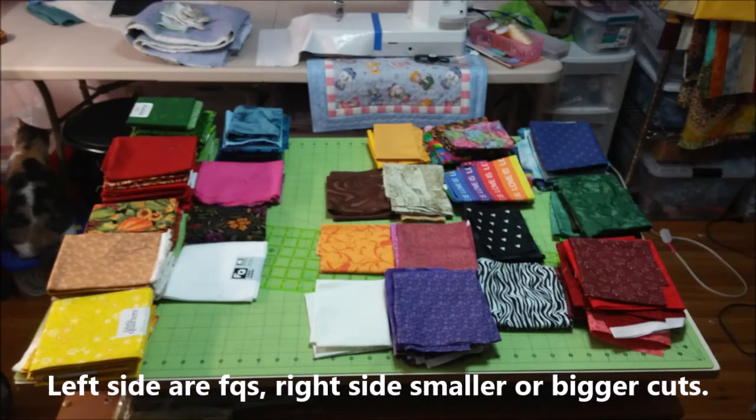I'm still going through it all, pressing, deciding what to cut, what to leave as a fat quarter. A lot of it was fat quarters, and then some of it was bigger than a fat quarter, or it was obviously like an 1/8 yard cut. I'm assuming some of this was used for pods because there's like little bits cut out, or for paper piecing. So it's kind of fun to guess what the fabric was used for, having seen a lot of her quilts. So that was awesome. So thank you so much, Susan.